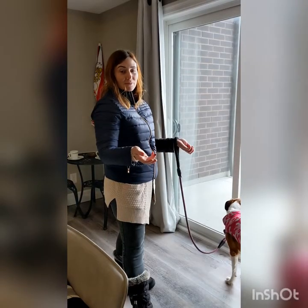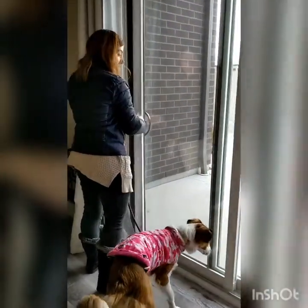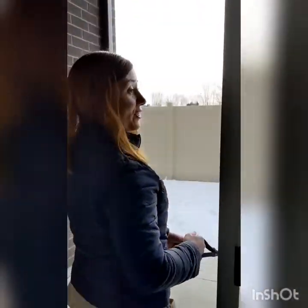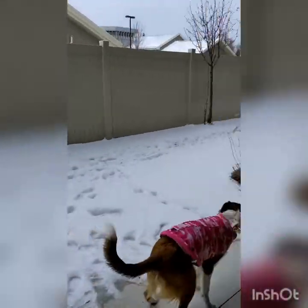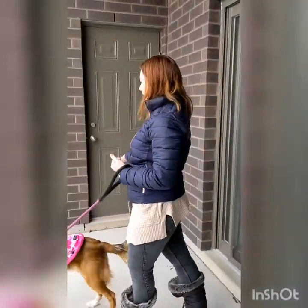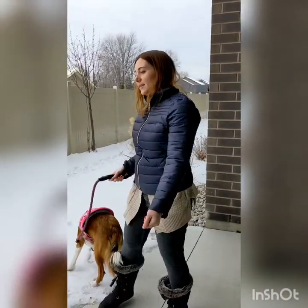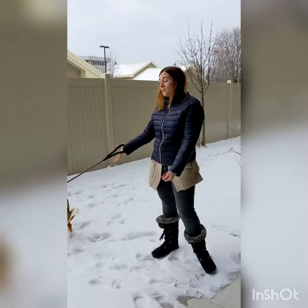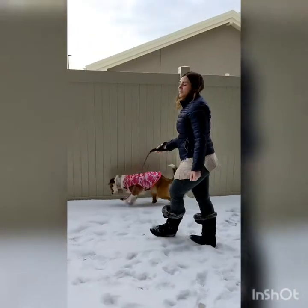Now that we're dressed and ready for the outdoors, let's go check that out. She likes the big patio doors because she's nosy and she can see everything that goes on. So you do have a nice patio here for a barbecue — there's a gas hookup, there's an electrical outlet so you can have a pavilion, you can have lights on your gazebo. And the best part is, if you do have a pet, there is grass here and if you come this way, there's a nice little yard.